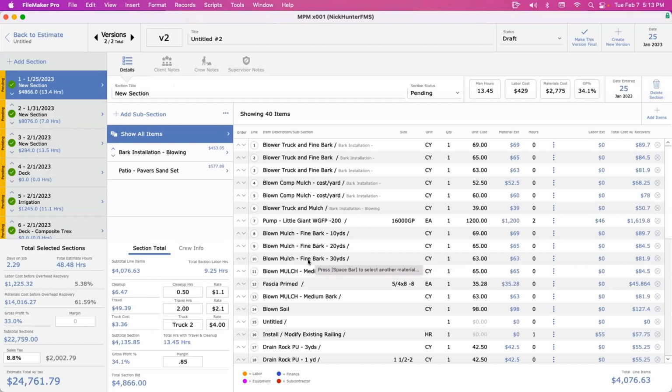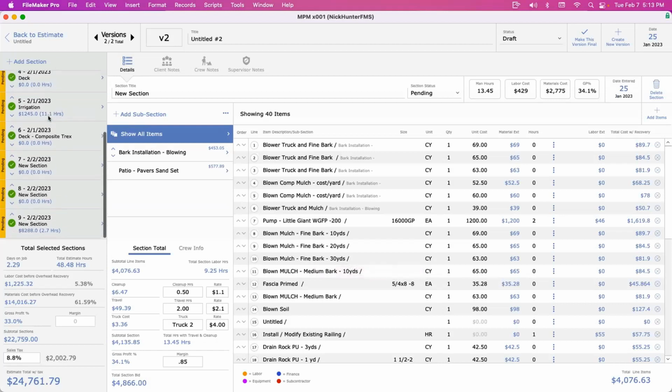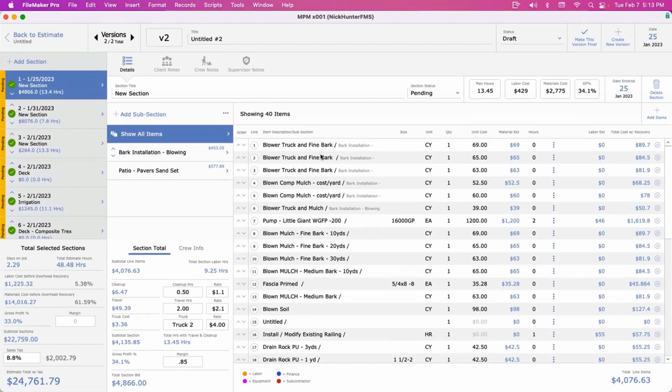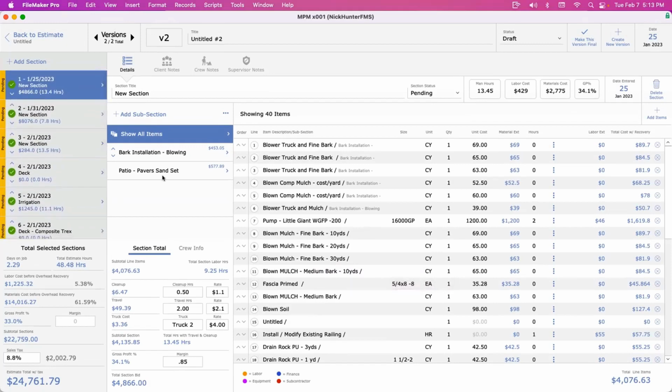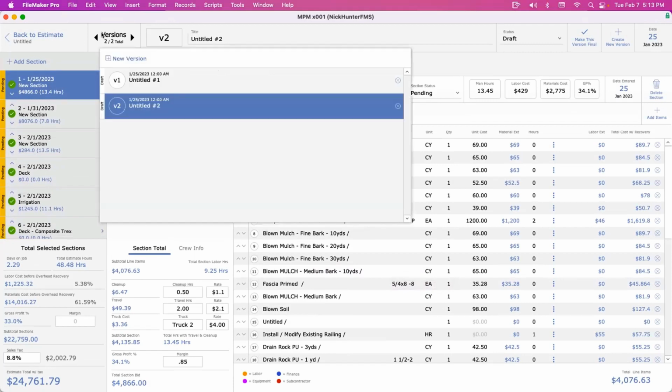I want a new version of that estimate with all the sections, subsections, and items. I want a duplication of this total. So I want to duplicate all the records here in the new version. So let's build a version 3 here.